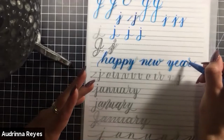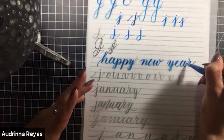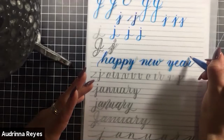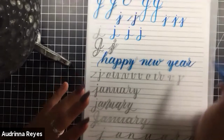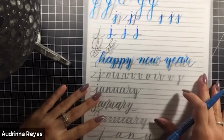So for example, normally I would say lift your pen after every stroke. So this is about the area I would lift. But since there's an R after, I want it to be a seamless flow without any disconnect. And again, it only goes for R's and S's. Again, as you learn more and more, you're going to find other combinations that you're going to teach yourself when to lift and when not to lift. But in the beginning, always lift.